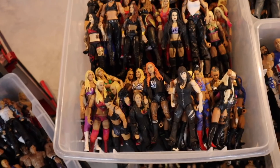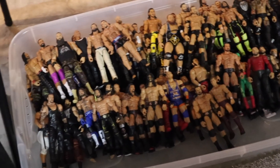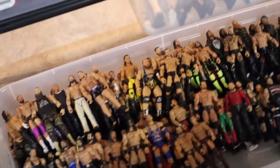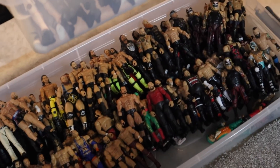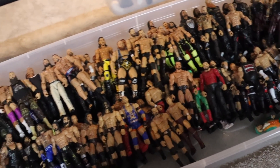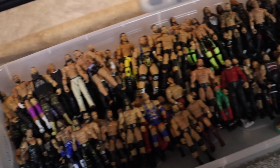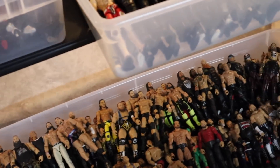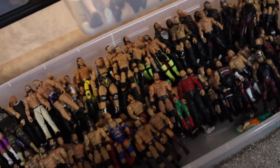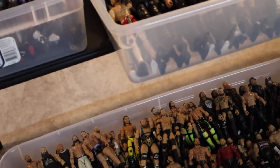The front rows are newer, more current figures, which I think is pretty awesome. Right below that we have another bin of basically retired or outdated figures — ones we already have updated versions of, or who got released or fired. It's still a really good bin and I keep it open so I can check if I still need to use certain ones, but it's just kind of the retired figures bin.